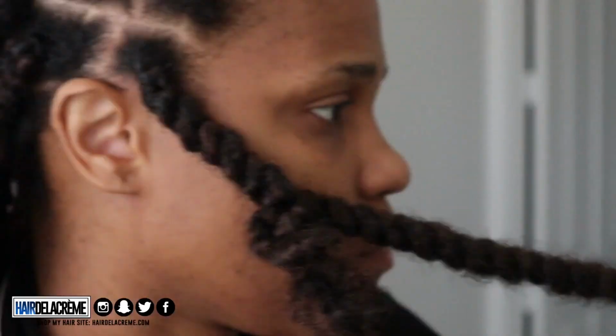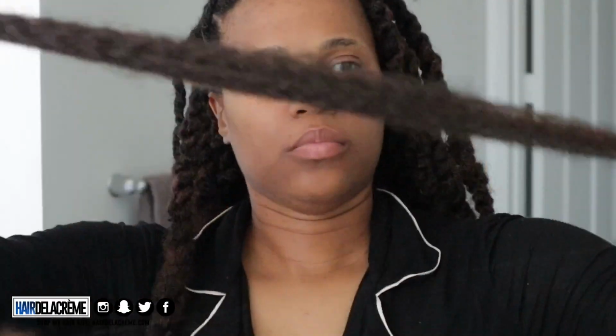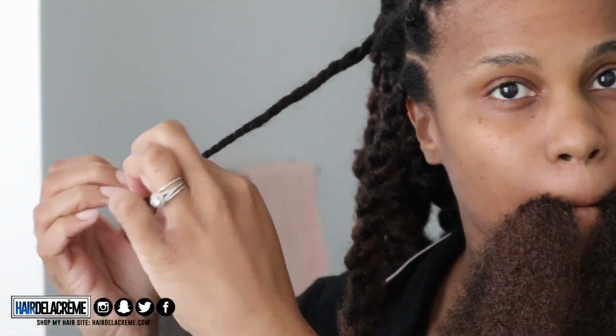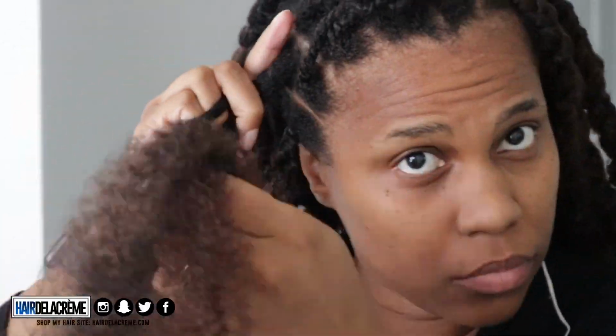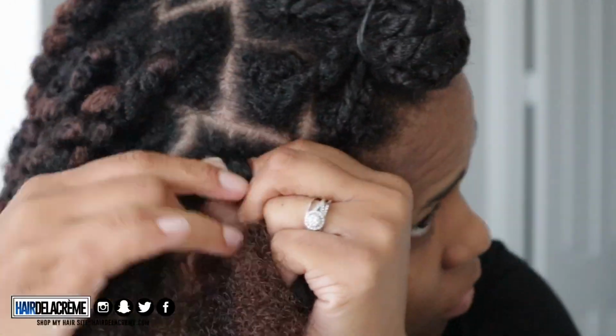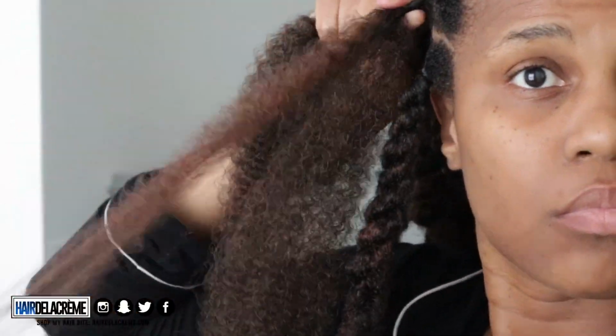And then I'm just going to take a piece of scissors and cut that nasty piece right there, and then there you go. So I'm just going to repeat the process throughout my head. As I'm showing you guys me do it over and over again, I must give you guys just a little disclaimer. After I created this look, I thought personally that the twists were way too big.